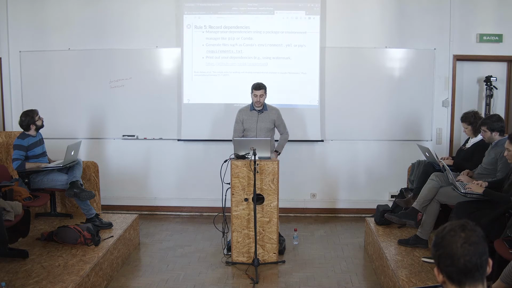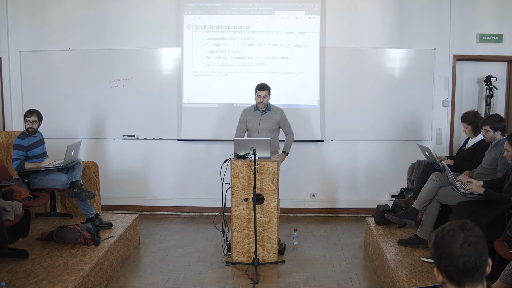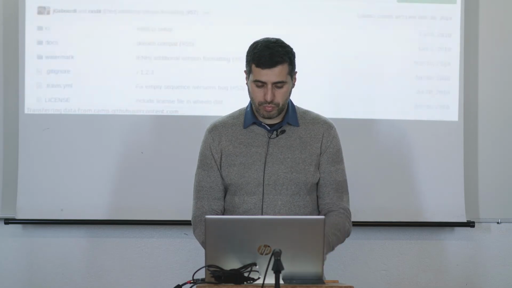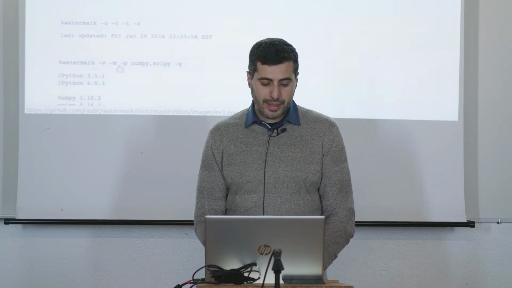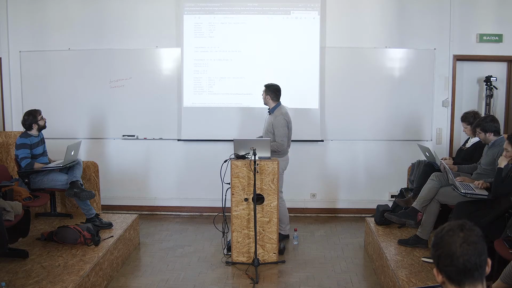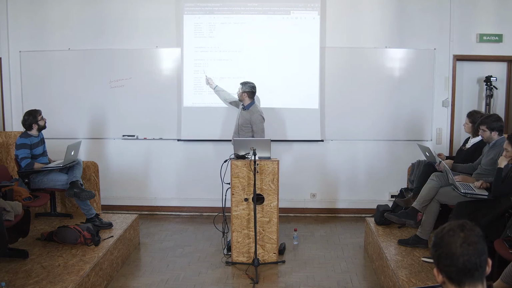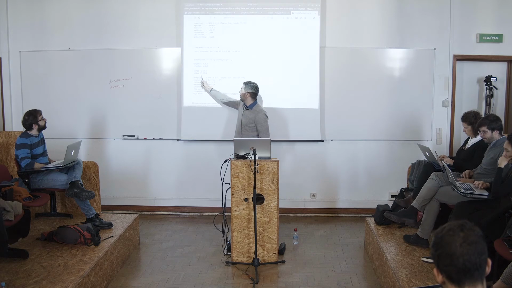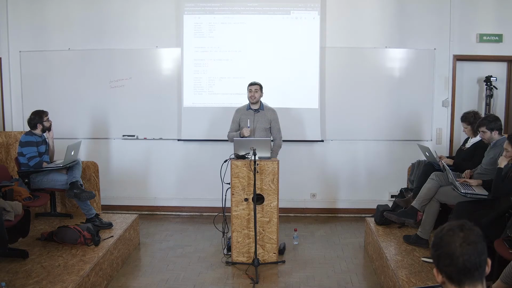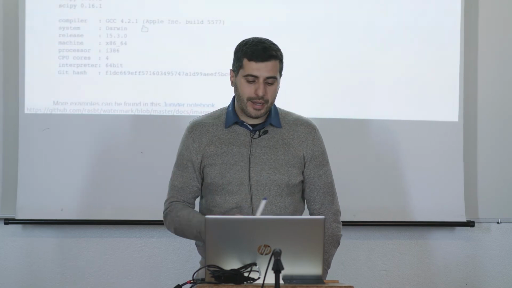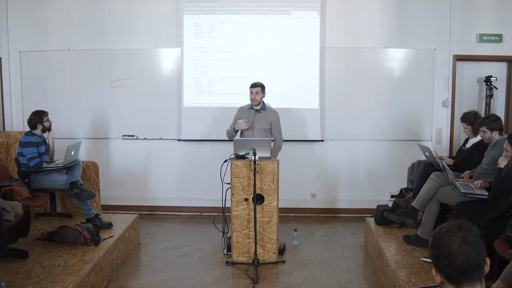One useful extension, because Jupyter also allows for extensions, is watermark. If you use watermark, which we'll see, it's just one specific statement that only Jupyter understands, that you can install, and then you say, okay, watermark, and tell me the version of NumPy and SciPy, and it will print a nice summary of all the versions of your interpreter, of the kernel, your system, and the versions of the libraries that you are using. So even if you are not pinning your requirements, you can still display that information inside your notebook. It's not the recommended way, in a sense, but at least you are not losing that information.